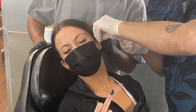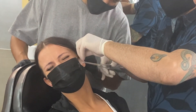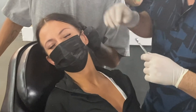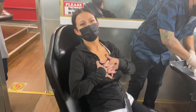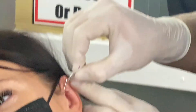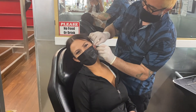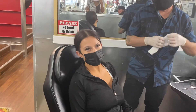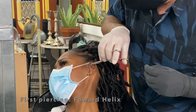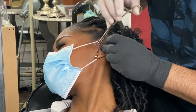At the piercing shop. Someone says 'breathe in and breathe out.' Then: 'Are you sure? It looks so brutal.' The person who got pierced responds: 'It felt brutal.' — 'Was it bad?' — 'Yes.' On a scale of one to ten, it was a six. 'You're scaring me, I don't know if I want to get it done.' — 'No, you better get it done! It felt like pressure but it was only a six.'